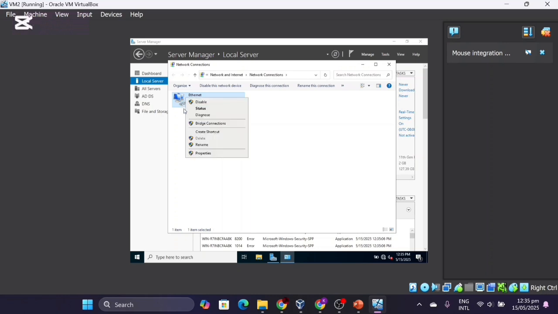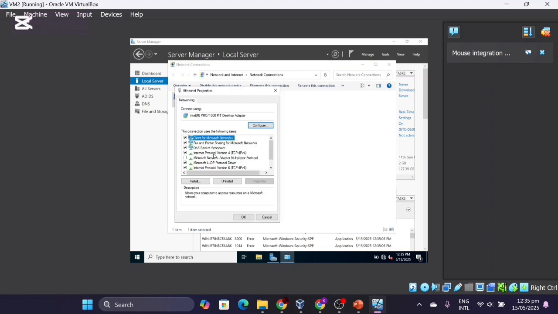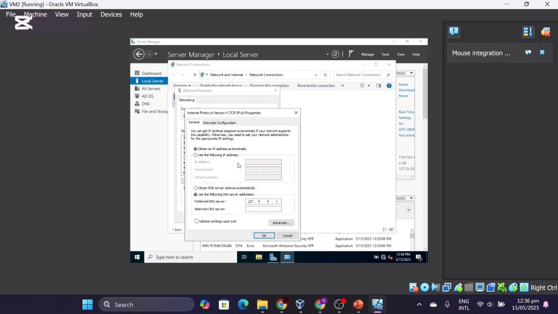Ethernet. So now we'll enter our IP address.